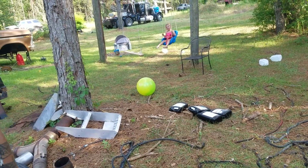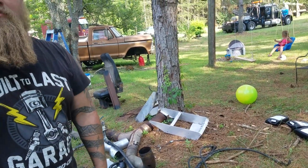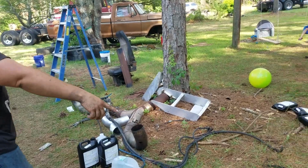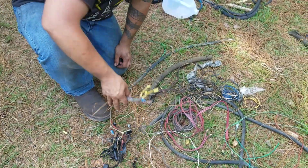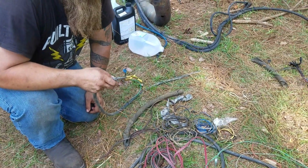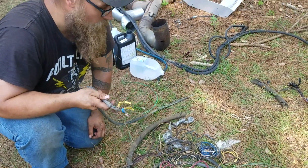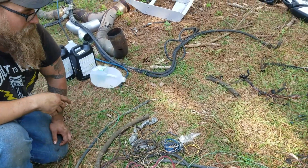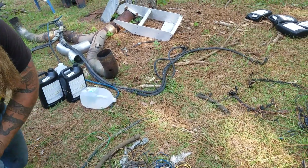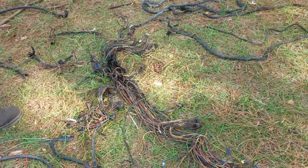Was it really that bad? You're getting a brand new harness, dude. Well, was it really that bad? All of it. Look at all this. This is all extra on top of the factory harness. This is not even everything that I pulled out on top of the factory harness. And this is the factory harness. This is what was inside.